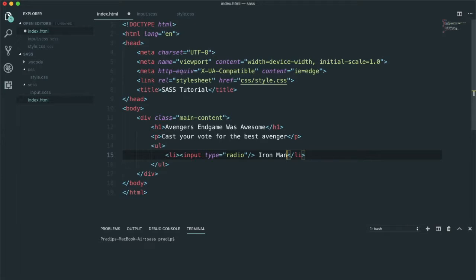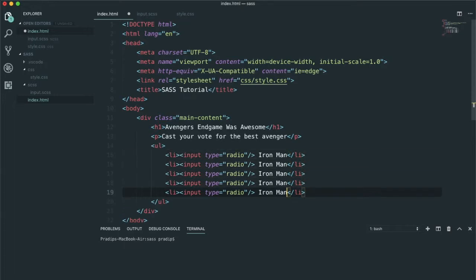Let me clear one thing: it is not going to function. We are creating the design layout of it, it will not have actual features. This is just for design and to showcase the power of SASS, which is the main topic of this tutorial. I have copied it 6 times.